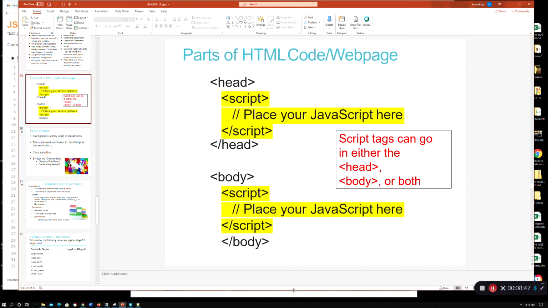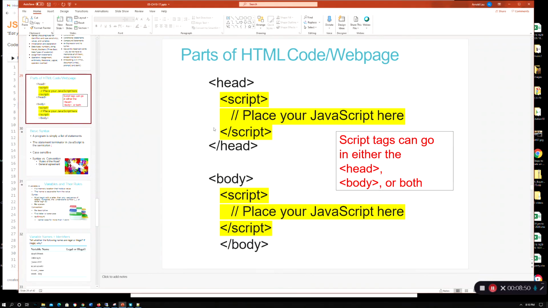The point is trying to make this like, here's the head of your HTML file, and then here's the body, and you can put the script here. Generally, what I would do is, let's say I have a function, right? And don't worry that you don't know what a function is. I'll explain what a function is later. But let's say I have a function that can be accessed anywhere throughout the HTML. Then I might choose to put it up here at the top, because then it's easy for me to look to one place to look at all of my different functions that could be accessed multiple times.